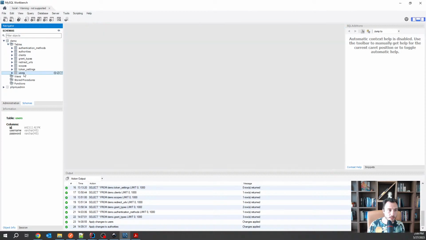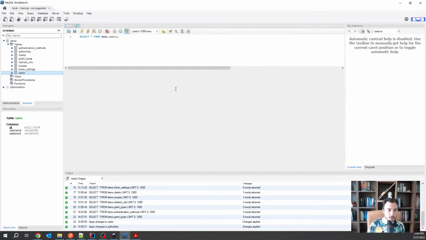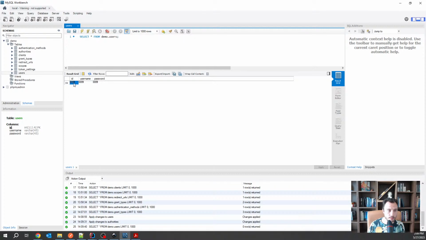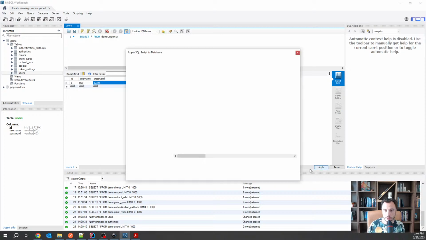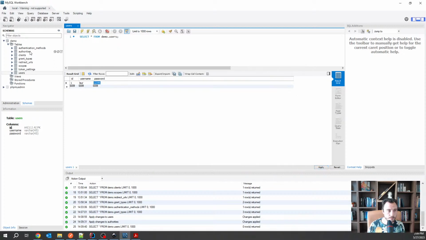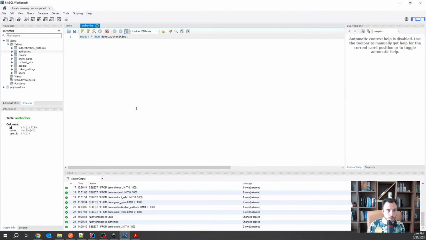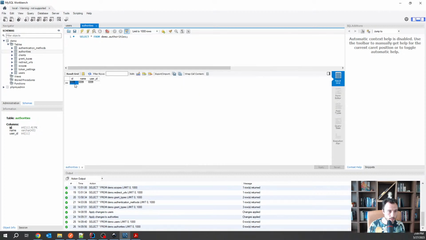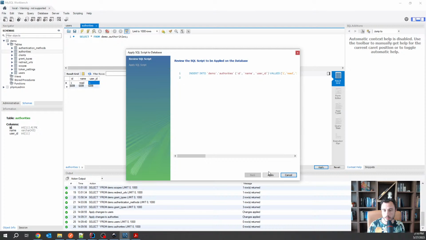Let me fill in my user. I will just give it a different name. I will say this is Laur, password 12345. Don't worry guys, that's not the passwords I use in real world cases. And authorities, Lawrence, you can read. Yeah, probably he can read. He learned that many years ago.